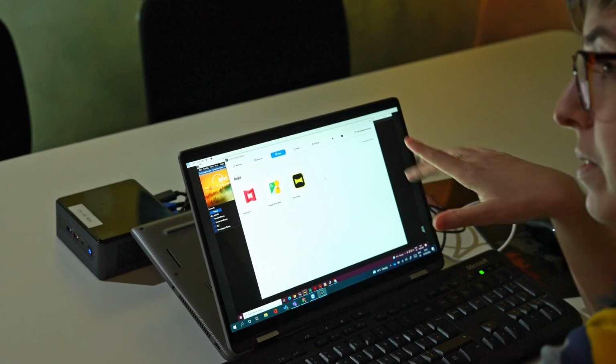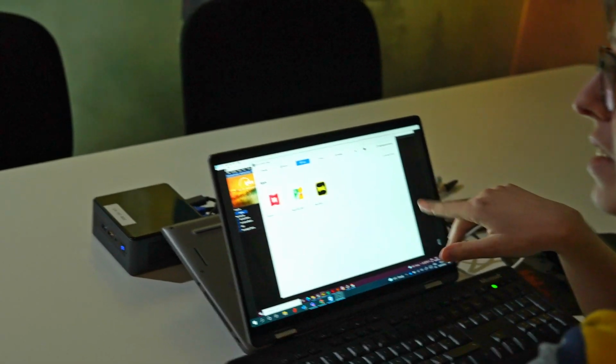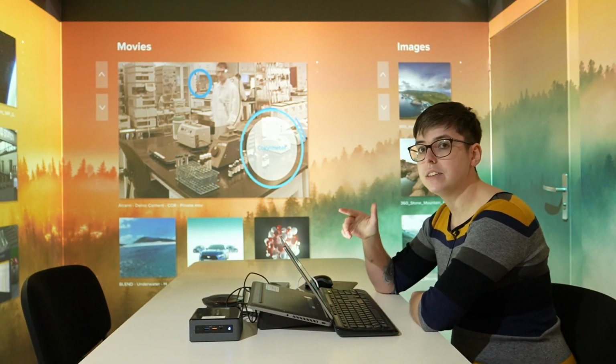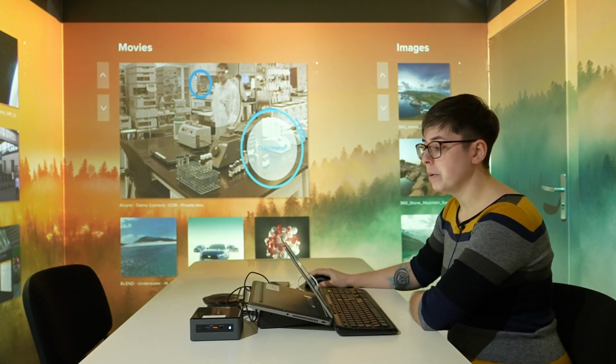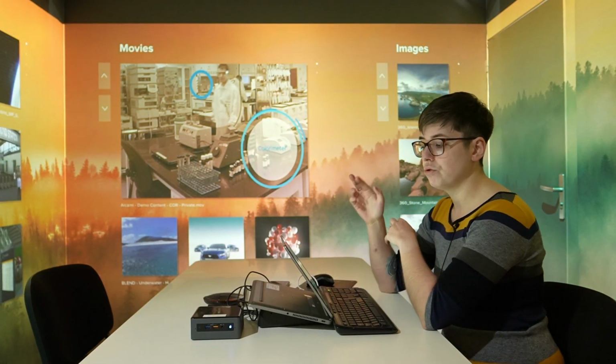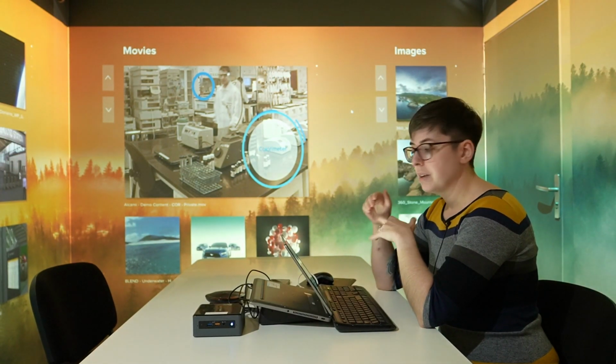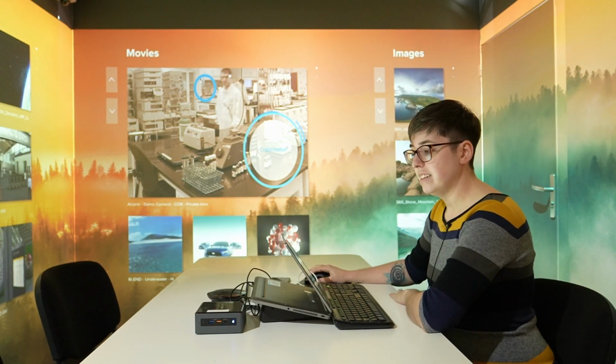And then the other app I've got on the screen right now is the Warp Editor. Most people aren't going to need to use this if they are an everyday user of Igloo technology, but what it does is it gives you a bit of control if some of the projectors, for whatever reason, aren't quite lined up. You can go in and manually adjust that, but 99% of the time that will already be done for you by our technicians, so you're not going to need to worry about that.